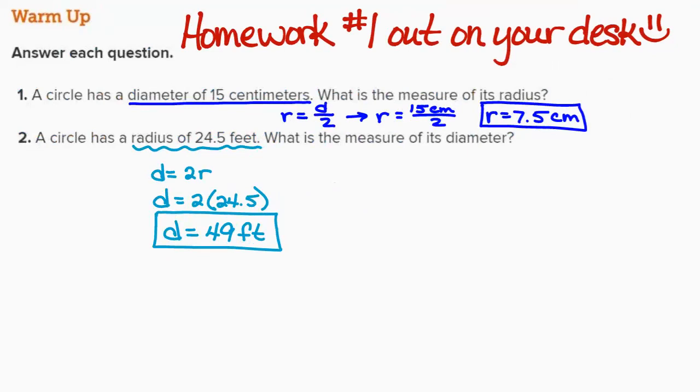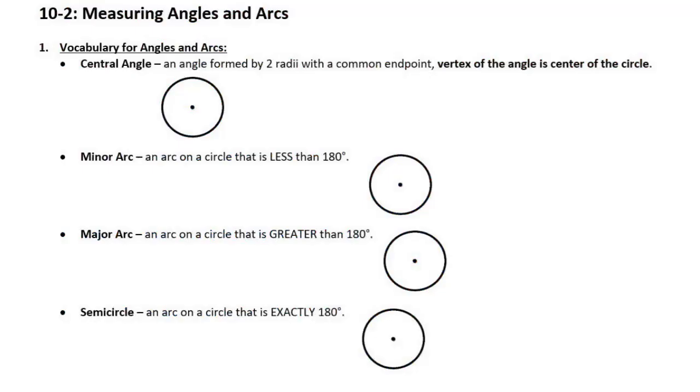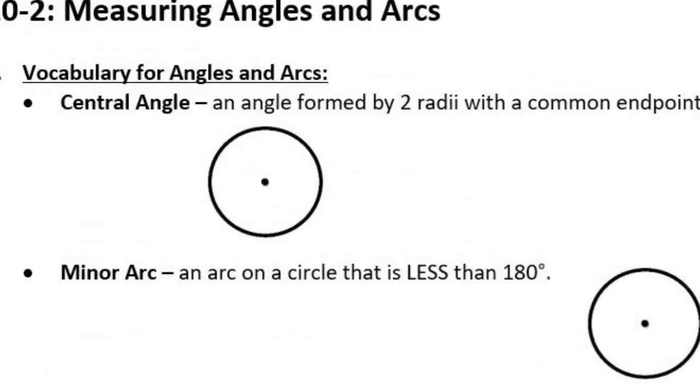Very nice work. We are going to be in your extra notes now for the rest of our time together today. We're going to start section 2 today, and we will finish it up tomorrow. So we're on page 3 in your extra notes. Unfortunately, the pages didn't get numbered this time, but we are on the second piece of paper, what would be page 3. There's a little bit of new vocabulary that we have to add today.